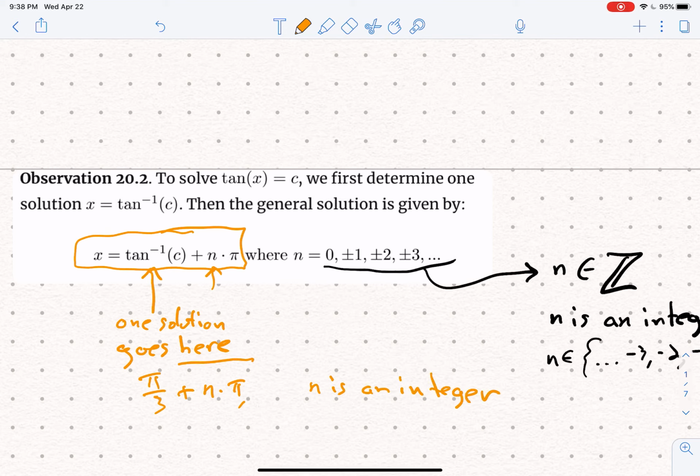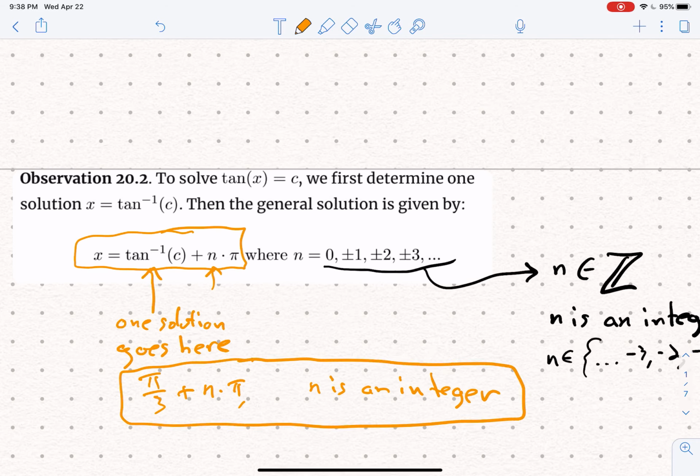And the idea behind writing it in this way is this gives you a formula for figuring out all of the different angles that solve this equation. To get all of the different angles, you would need to substitute in all of the different integers, all the different positive whole numbers, all the different negative whole numbers. Each one that you substitute in and replace in here will give you an expression that gives you another angle that's a solution to this.